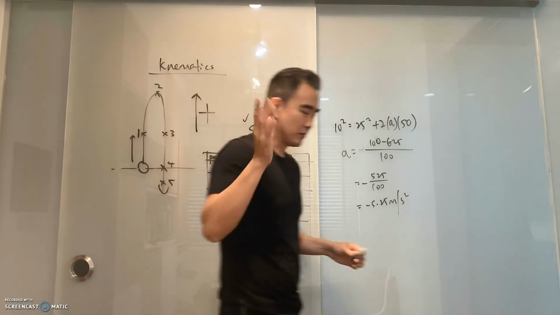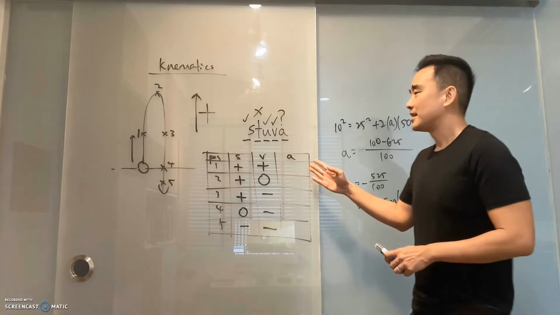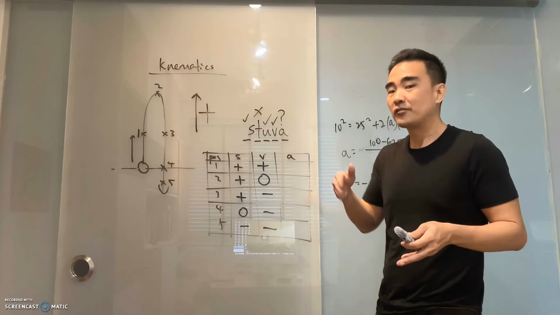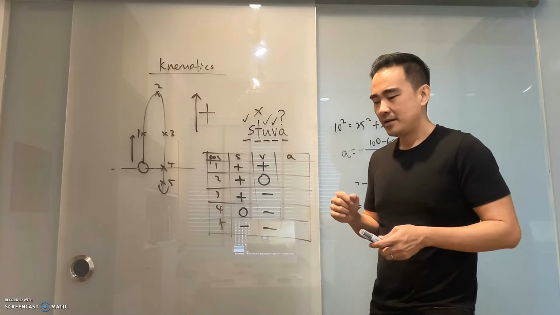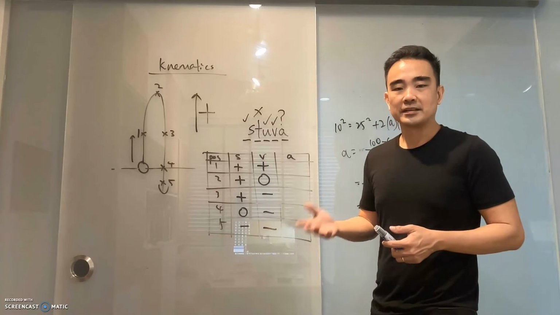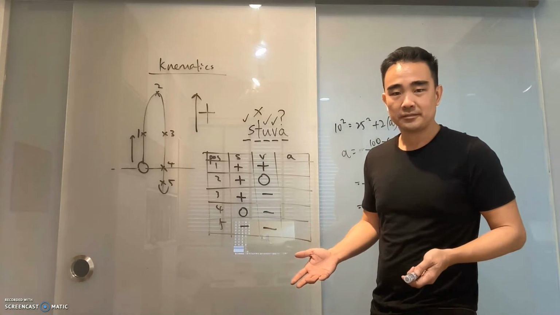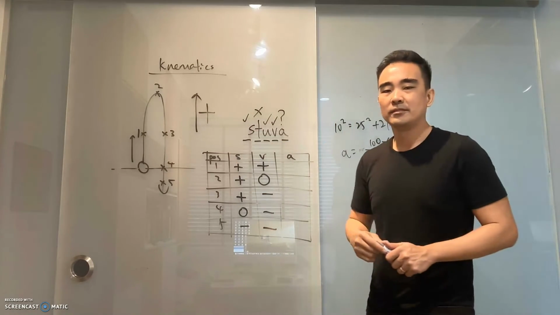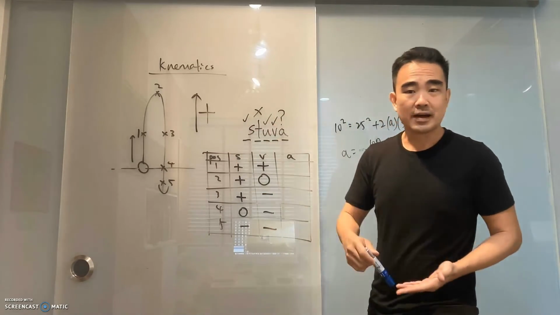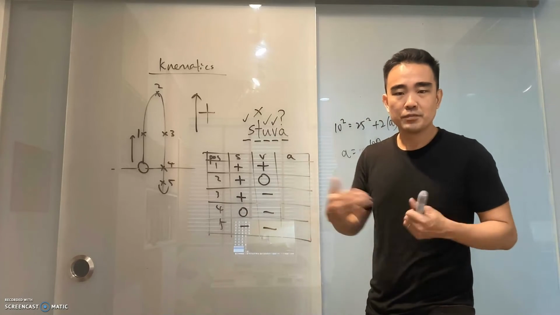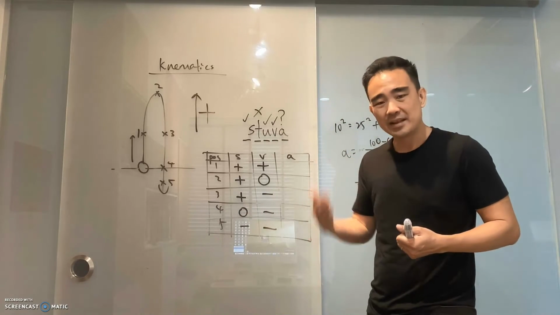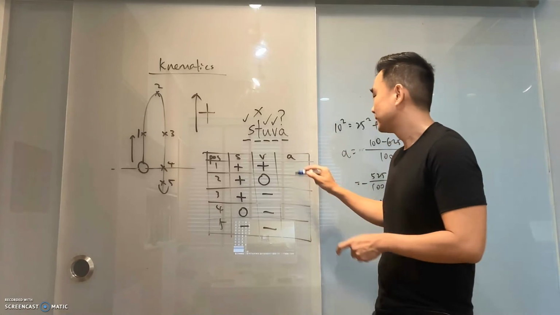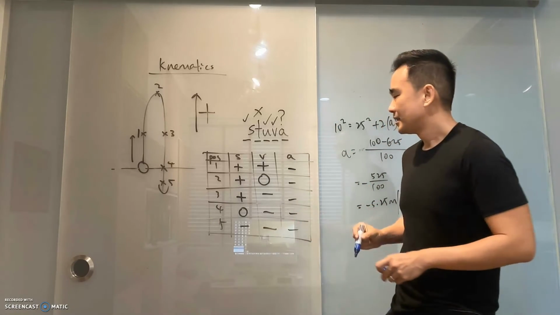Now we move on to acceleration, and this is very interesting. Acceleration is always pointing down. Now, in order to help you understand why it is down, where is the only force acting on this object pointing? Down, right, which is the weight. So if the weight is the only force acting on the object, and it is pointing down, the downward force will be the net force, and therefore the acceleration always follows the direction of the net force. And that's why it is always pointing down.